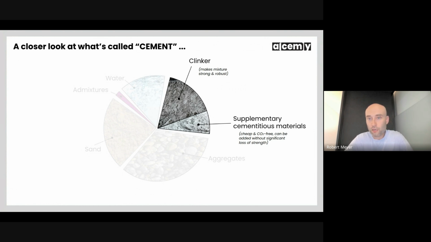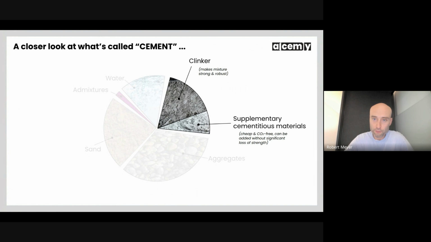One is the clinker, coming out of the rotating kiln, the one with the heavy carbon footprint, and so-called supplementary cementitious materials. That can be all sorts of filler material, such as slag or CO2-free materials, such as, for example, just ground limestone.